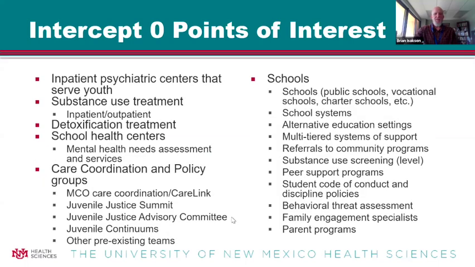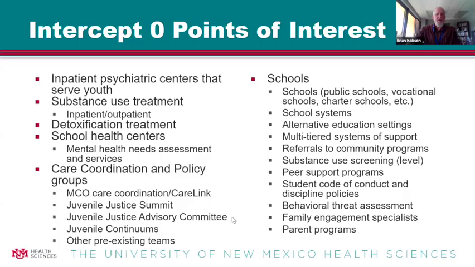And next, I want to focus more on other services in this Intercept Zero. So this can include inpatient psychiatric centers that serve youth, substance abuse treatment, inpatient or outpatient, detoxification treatment centers, school health centers, where they can do assessments and provide services. And I'll talk a little bit more about that.